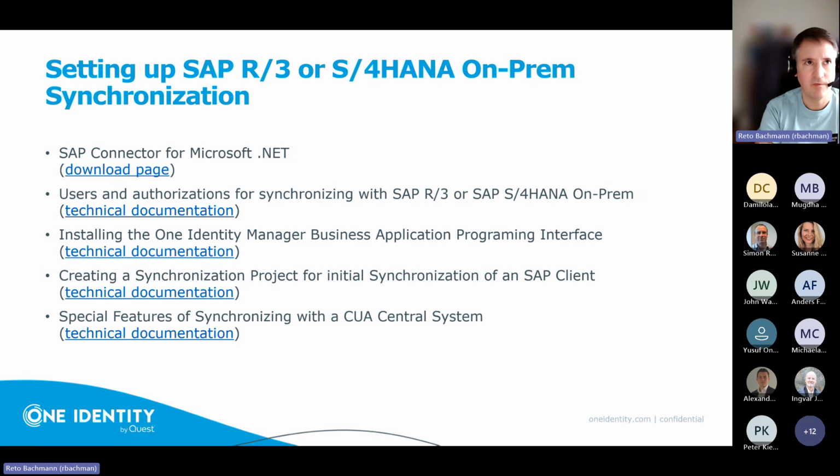There are 5 transport files the customer has to upload into SAP. Then also the synchronization project on our side, how to set up. And the last is there is a specific function for the CUA, the Central User Administration. There is also documentation on how to connect to systems or customers using the CUA. What this means, I have also some slides in the presentation after.